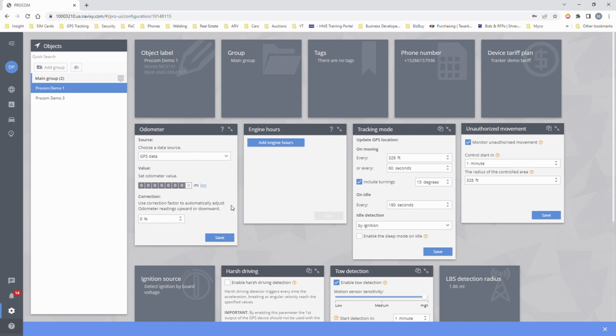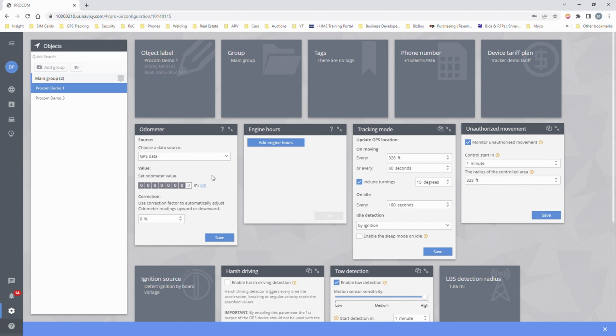Now, odometer could be something that's handy. In some cases you could have a sensor that senses your odometer reading, and that may be where you get the data from, particularly if it's a device that plugs into the bus system, the OBD2 port, something like that.